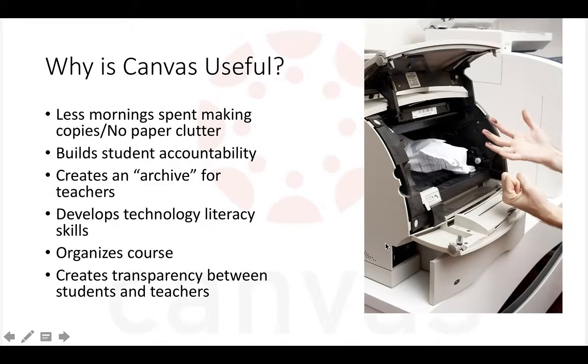Why is it useful? Well, let's sit here and think for a second. Most of us have had the problem where school starts in 30 minutes, and we need to go print out our worksheets or our note sheets or whatever our course materials are for that day, and we go to the copy room and the printer's jammed. What are we supposed to do here? Well, we try to get through the day. Things are less efficient than we would have liked them to be, and maybe learning isn't as impactful.